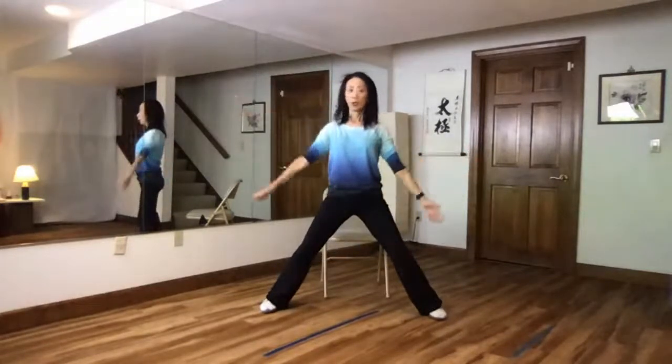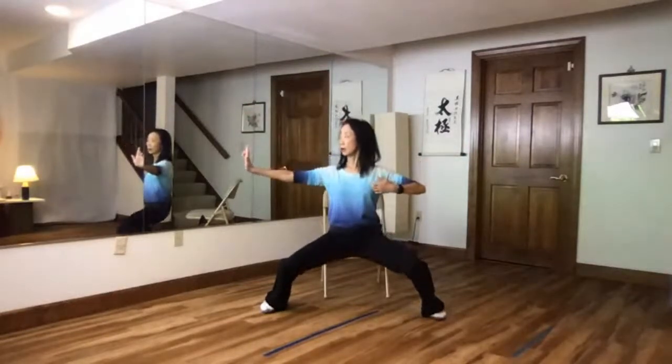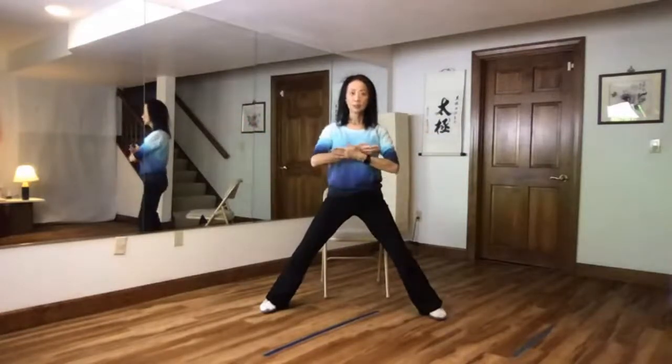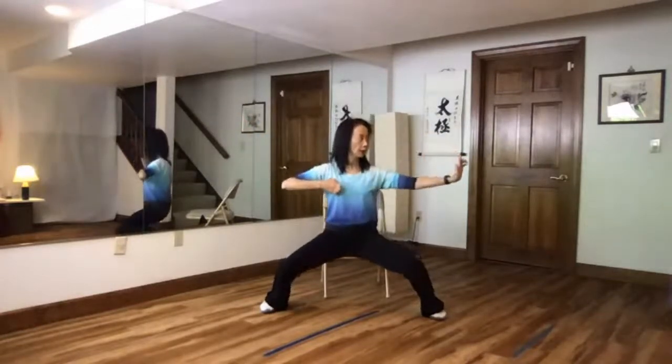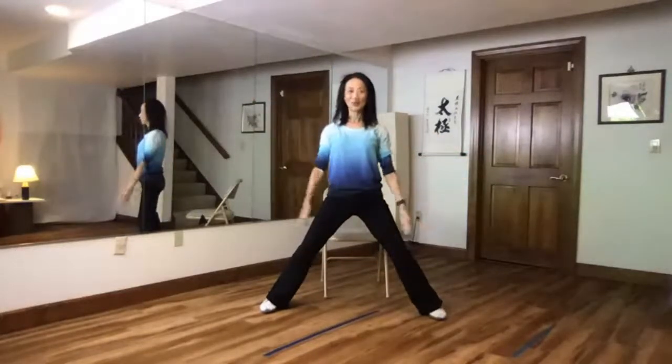Open. Zuo you kai gong she diao, bow and arrow. This is great for the health of the heart and the lung. How about let's do one more set?